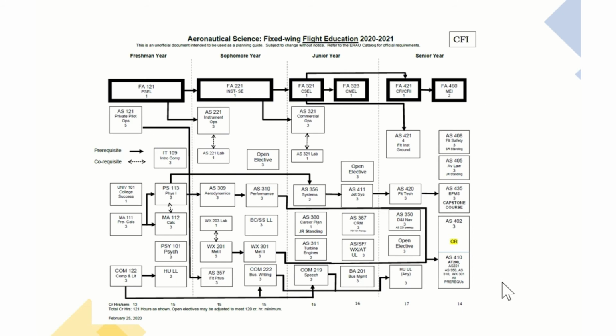Or maybe you will finish all of your classes and then start working as a CFI. That can sound really confusing. You have lots of choices. And so one thing that we can do once you get to your commercial single engine is go ahead and schedule an appointment with your flight advisor, your academic advisor, and we can talk with you about the best path for you and what makes the most sense.